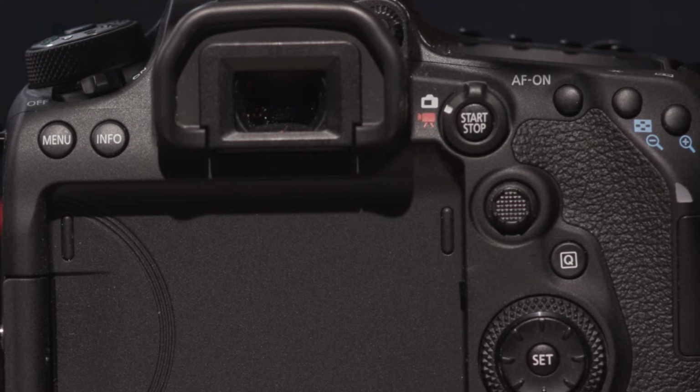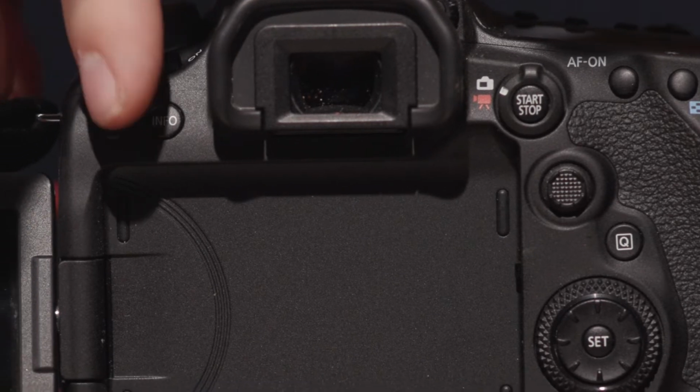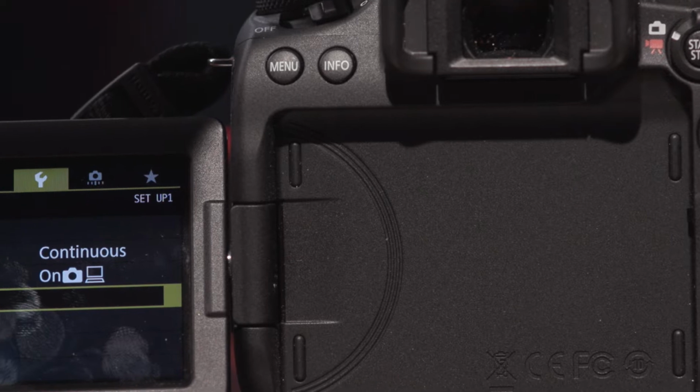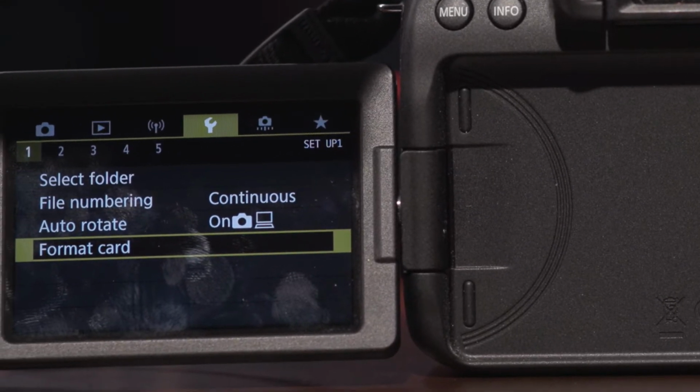But the other thing that it does, when it's switched to the camera, rather than the red video camera that you see symbolized there, is that when you press the menu button, you are going to get different options. So if you want to, for example, switch the camera to take 4K video, and you're scrolling through all the menu options and you just can't find where to set it to 4K, well, it's probably because the camera is set to the camera settings rather than the video settings. So keep that in mind. The menu options are going to be different depending on what you have this set to.